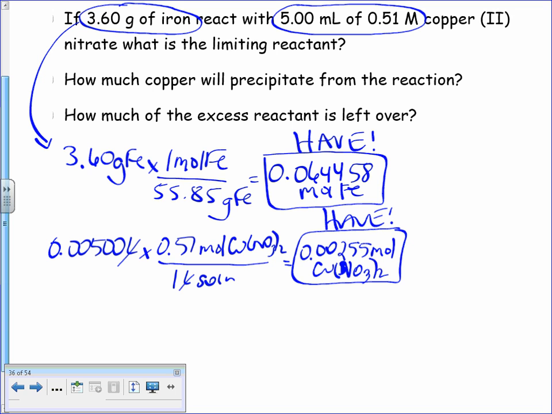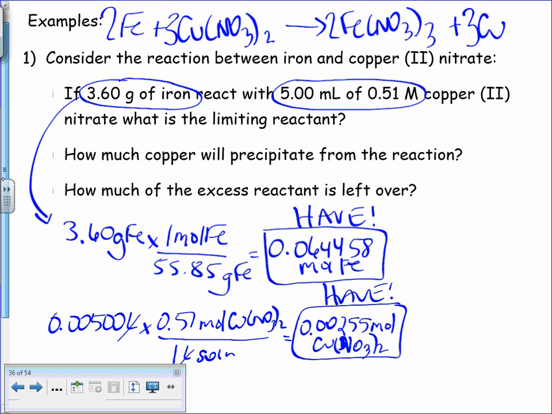All right. So when you're just looking at it right now, you're like, well, how do I know which one is going to run out first? Basically, the way we compare is we look back at the ratio. If I have 2 moles of iron, how much copper 2 nitrate do I need to fully react it all? So if I have 2 moles of this guy, 2 moles of that, I require 3 full moles of the copper 2 nitrate to react, 100%. So if I only had 1 mole of that, how much would I need? 1.5, so a half of that.